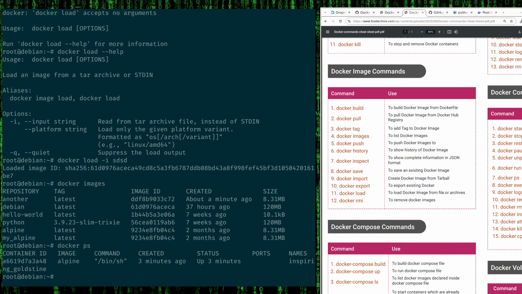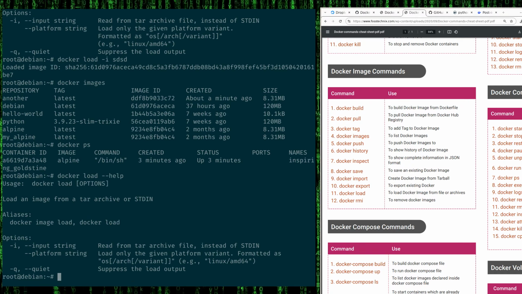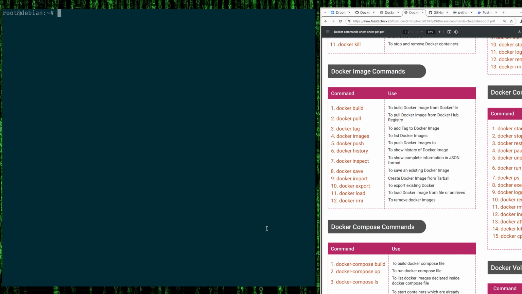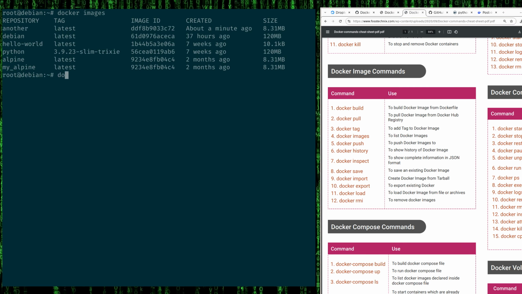Docker ps. Let's check this later on. Okay. This is the easiest one: docker images, docker rmi. Remove the image.